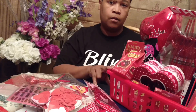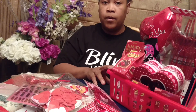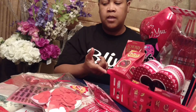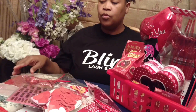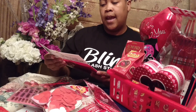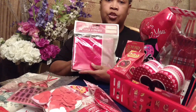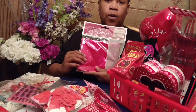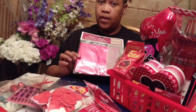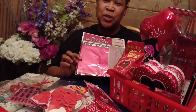The basket came from the Dollar Tree — I think I got it a couple of months ago for storage, but I knew February was coming up and red is definitely the theme color for that month. I actually use these baskets to store all my craft ribbons in, so it's a really good, sturdy basket. At the Dollar Tree they have these basket bags — there are two in a pack — so I'm going to go ahead and insert this basket into this bag and when I come back, I'll show you how it looks.